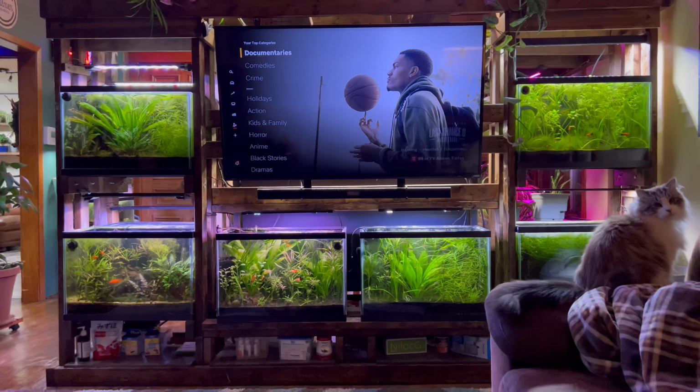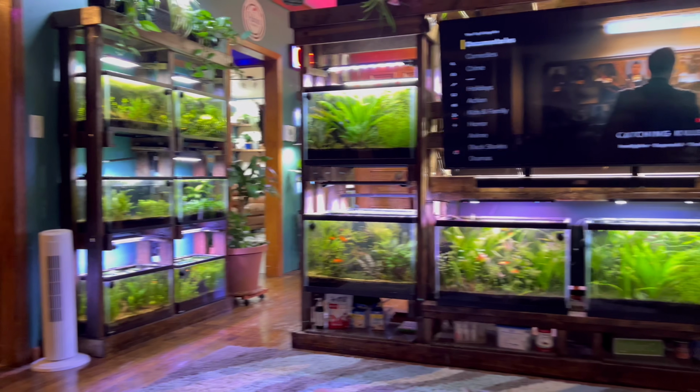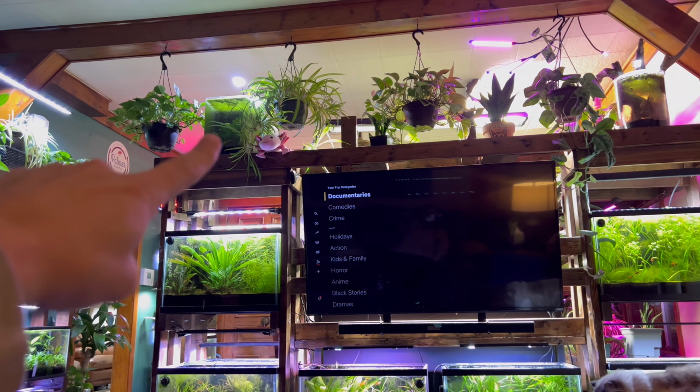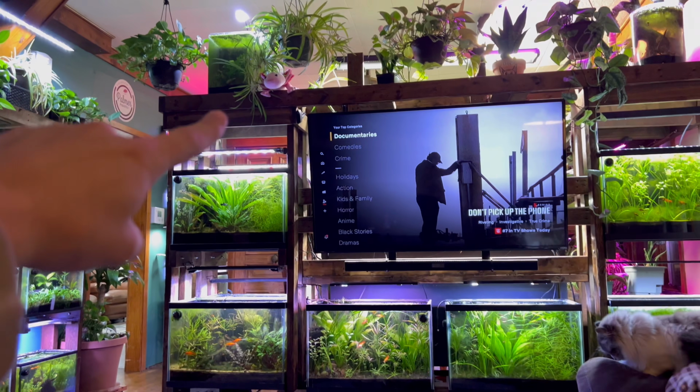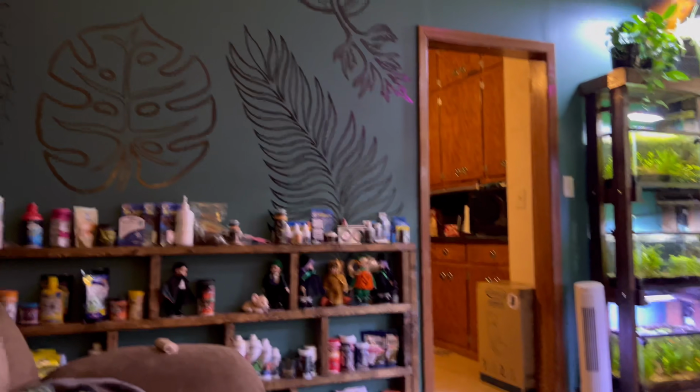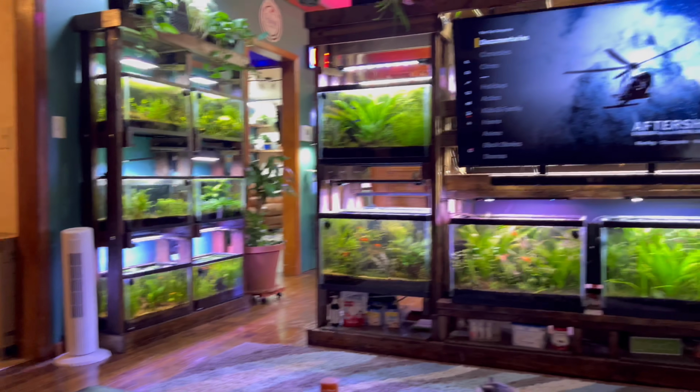There's nothing like sitting back here and just looking at this madness here. The Java Fern is just chilling up in that tank right there, and yeah, I just got to get to it. So, whew, yeah, you guys take a look at the house here while I'm just chilling.